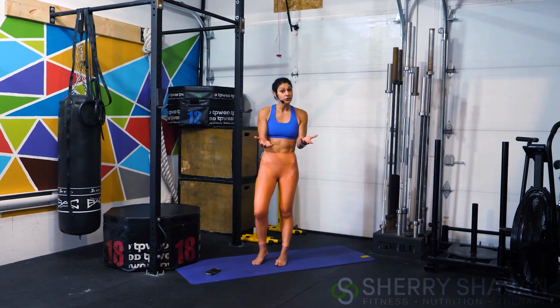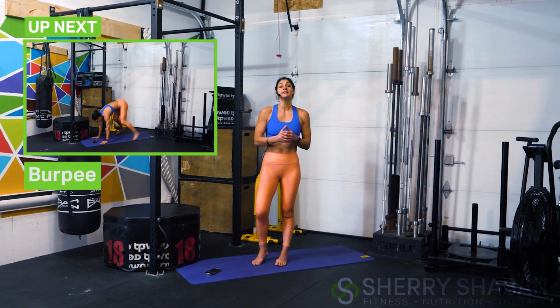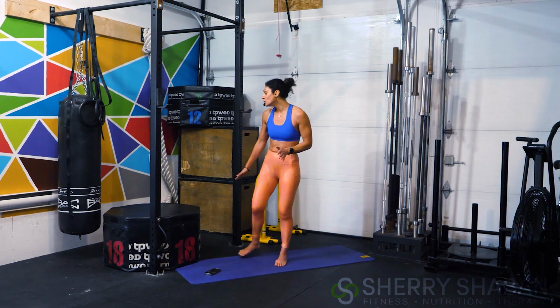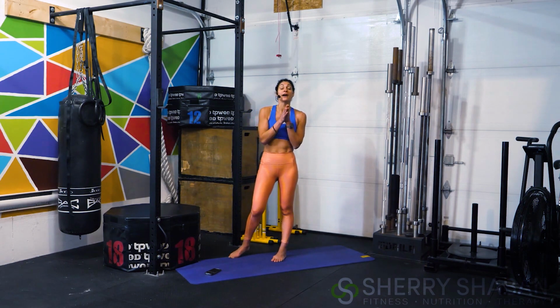Now, I'm going to show you your first exercise, and then you'll follow along with this box above to see what's coming up next. All you're going to need today is just your mat. It's completely body weight. And then I will recommend that you have an elevated surface nearby. That's how we're going to modify our burpees.